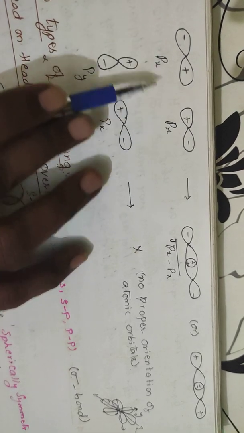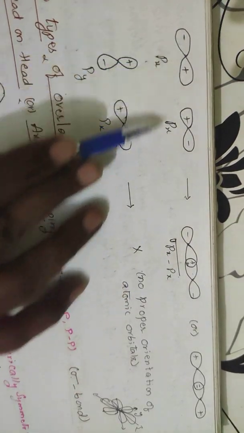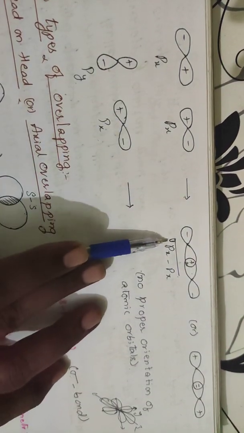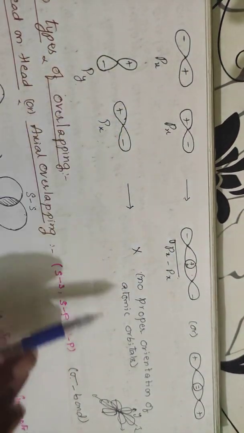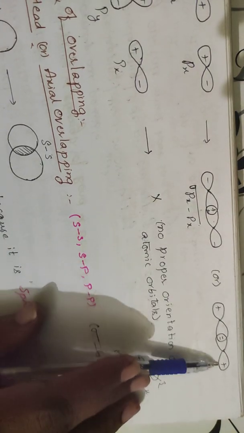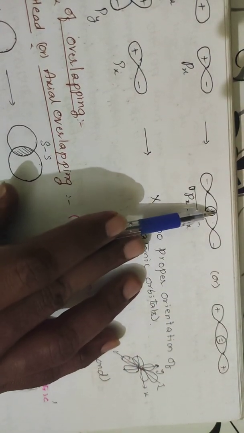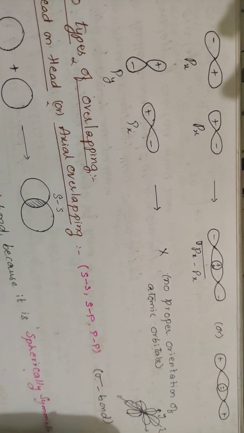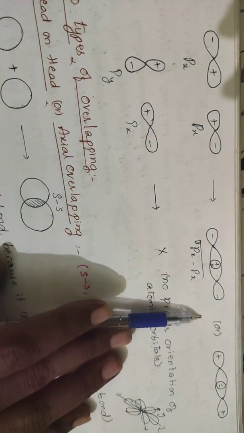If these two combine, the px of one orbital combining with the px of the other orbital, they result in the formation of the sigma bond, meaning they are overlapping one on the other, so that both plus may be present, or both minus may be present. Okay, that is pp overlapping resulting in the sigma bond.